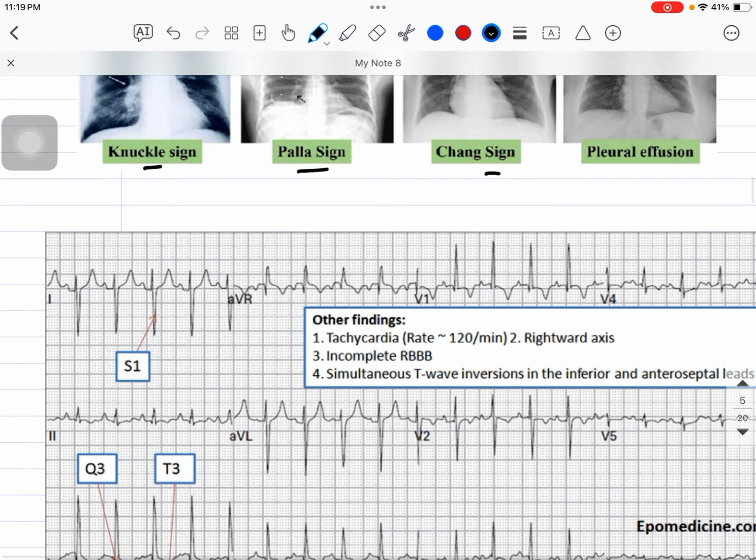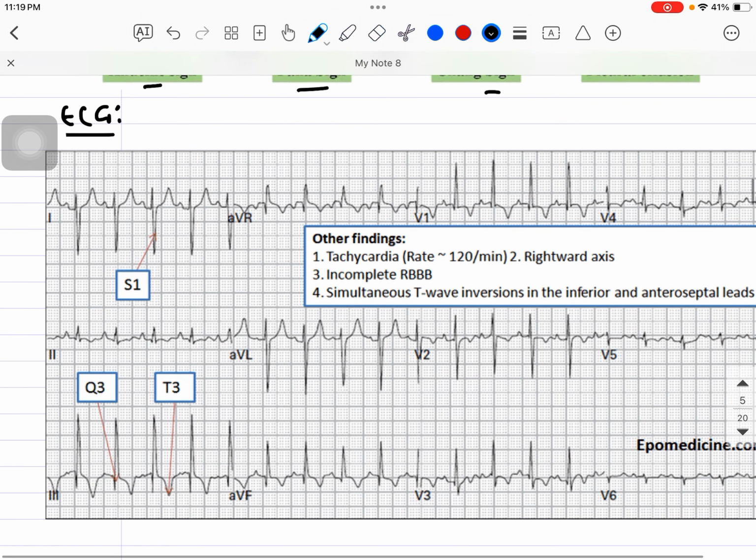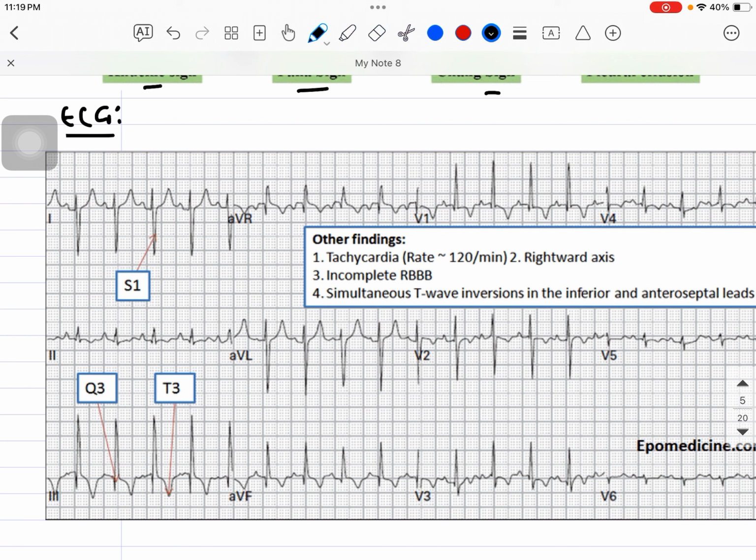Talking about the ECG, guys, it also does not have very big importance, but obviously it helps you to rule out the cardiac causes. So if you are seeing the ECG, what can you expect? Generally we are seeing the right strain or RVH kind of pattern, because we know that RV dilatation is seen in pulmonary embolism. So that kind of thing we should expect in the ECG of the patient. In lead 1 we shall see the deeper S waves. So a deep S wave might be expected if you are seeing the ECG.